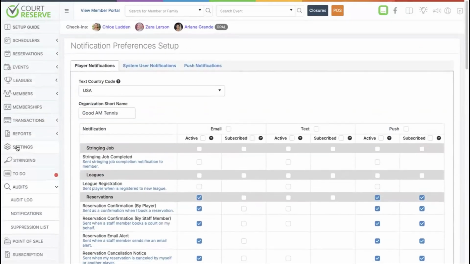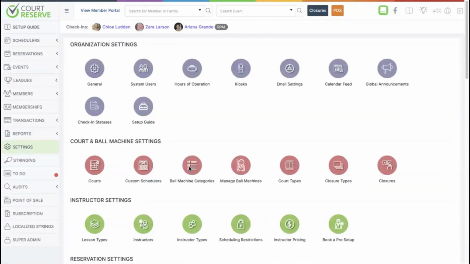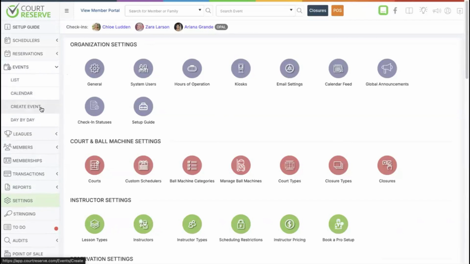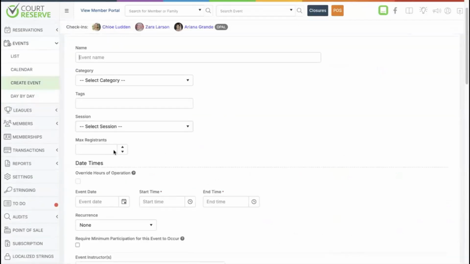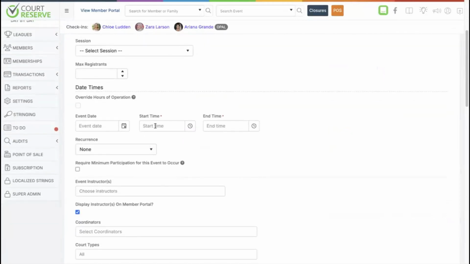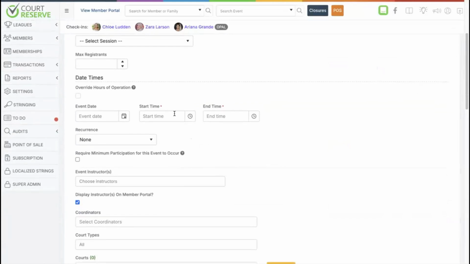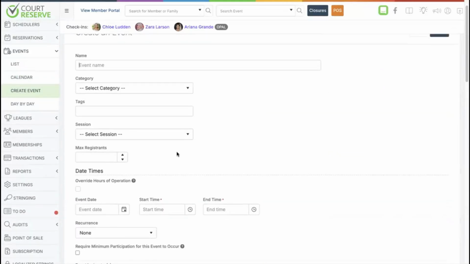All right. Another question. Let's see. Can you set up recurring events with multiple start times for the same event? For example, Saturday at 9, Sunday at 2. Yes. I would not necessarily recommend doing that though, because what you would have to do in order to make that work is create the event and the recurrence. And it's only going to give us one choice for the start and end times as we're creating the event. If one of the recurrences is a different time, then after the event is already created, you would actually have to go into each individual event date that's going to be different and adjust the time there.